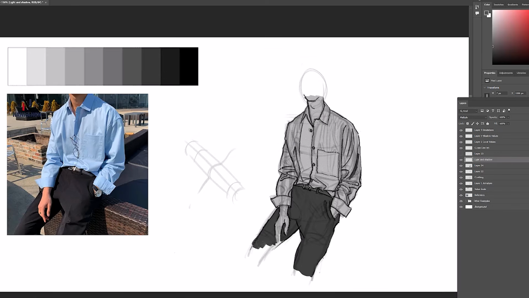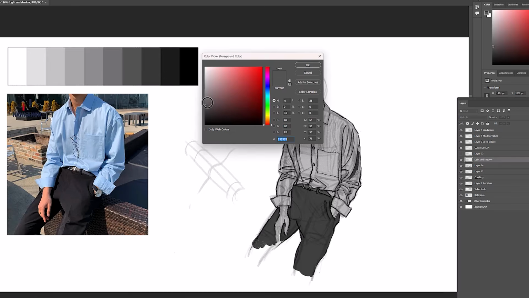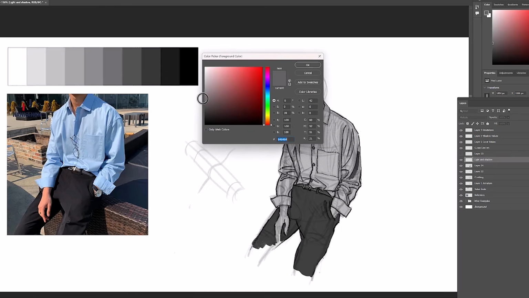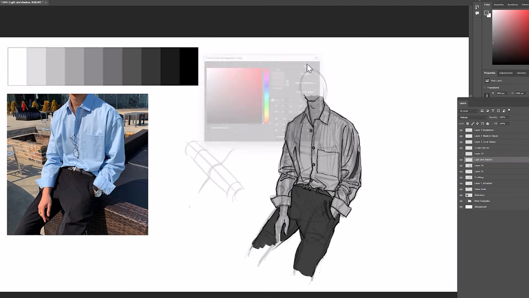Then I'm going to go block in each of the shadow spaces. That's a little too dark. So remember, it's on multiply. So I want to take the shadow value and then go a little bit lighter. That way it reflects the true nature of the value, because remember that multiply blending mode is literally doing that. It's multiplying two layers together.